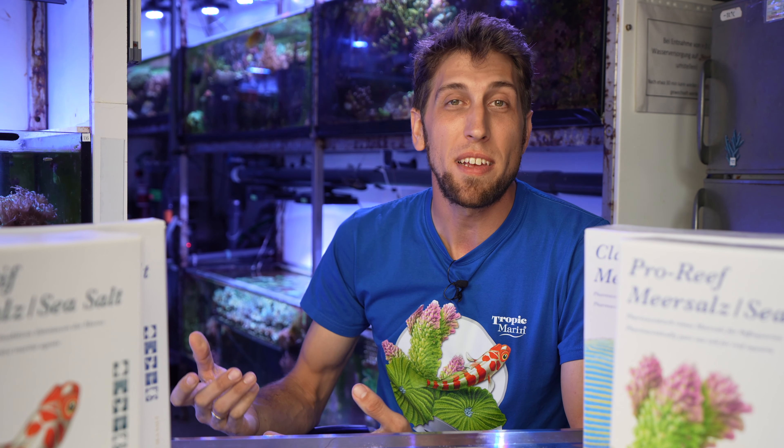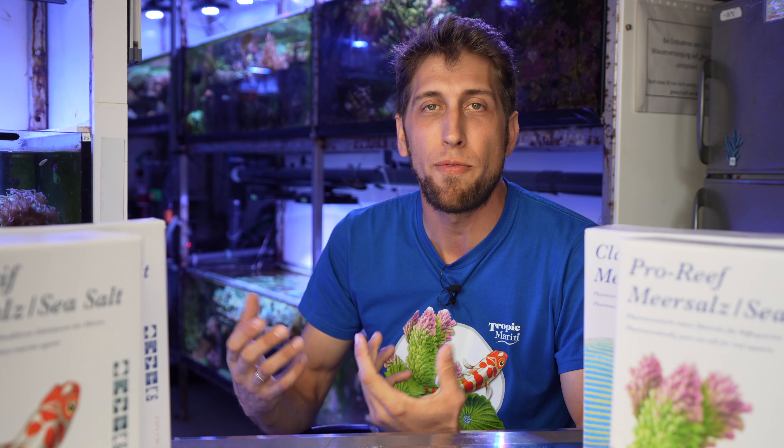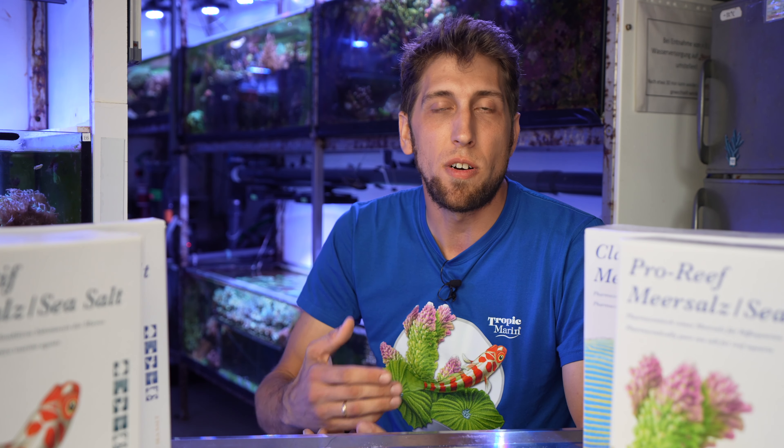Sometimes your ICP comes back, everything looks brilliant, you use the water, and suddenly the corals start to look cranky and you know something is not right. But we can't really detect, even with our high technology gear in the lab, we cannot fully analyze all the organics that might be in the water. So at that point it was clear that we need a steady supply of really high quality water, and this is how we ended up with the salt we use right now.